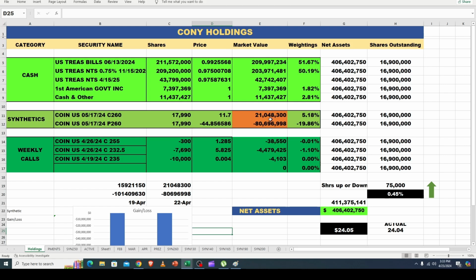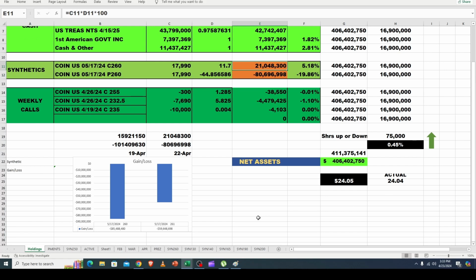So that's why we're 80 in the hole, but by moving up, we reduced that, and we reduced this. I wanted to show it in a graph going forward. So instead of telling you we went from 85 to 59, you can now visibly see it. Remember, in order to generate income to pay you guys out, there are two forms of generating income, and both are sort of bullish bets, although the weekly calls can generate income when you're flat to slightly down. The synthetics only really make you money when you're moving up, right? So we went from a liability of 85 million to only a liability of 59, right? When you subtract these two numbers, normally every time you look at it, the old number is gone. So I thought maybe I would just make this like 3 days in a row and then reset it.